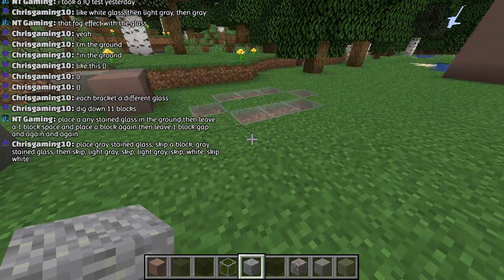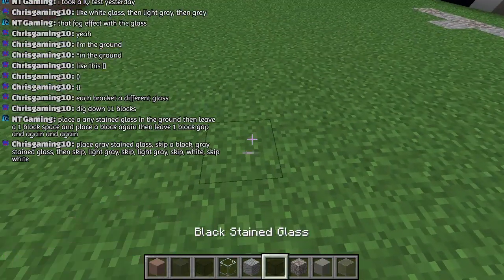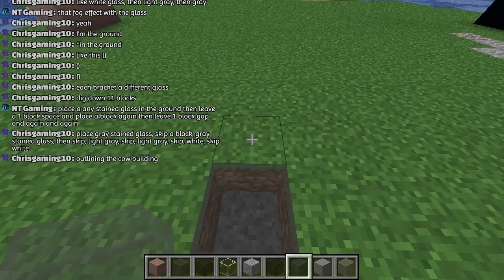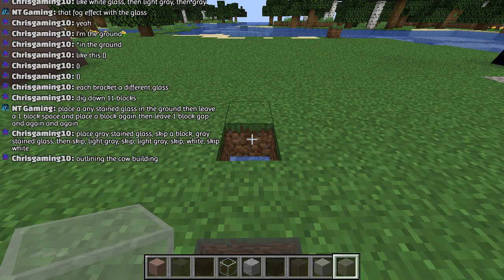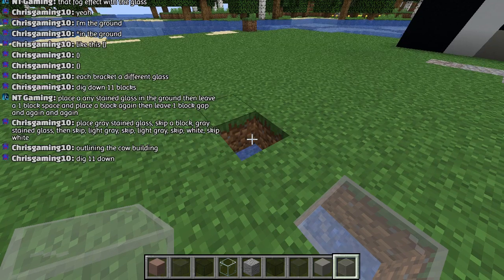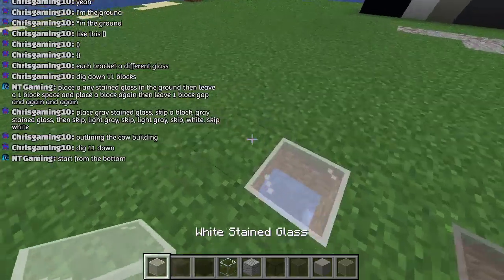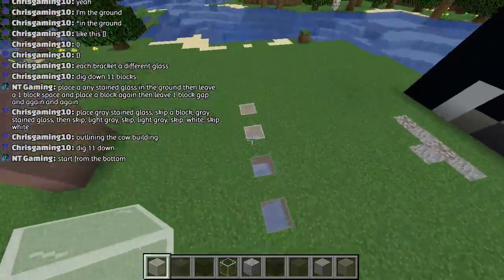Place grey stained glass, skip a block. Alright, let me try what you're saying. Place grey stained glass. So give me a minute. Place grey stained block. Then... I see what you mean. Yeah, I'm just trying to understand what you're saying. Yep. I know what you mean. It's like a gradient, isn't it?